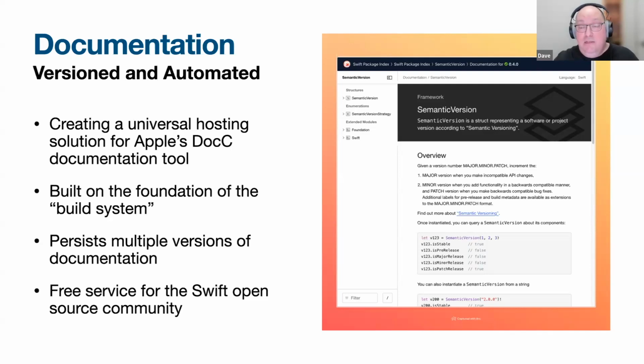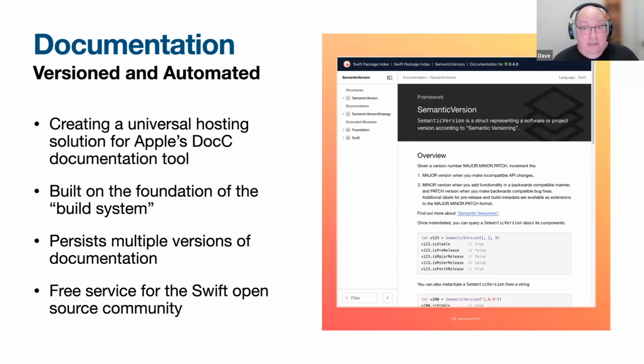And you can see on the right-hand side there at the top on the heading bar, it says documentation for 0.4.0. And whenever a 0.5.0 was released, that would automatically update to 0.5.0. If there were a major version, so a 1.x or a 2.x, we would even make the old versions prominently displayed, because if you're still using an older major version of a package, you might want to look at the documentation as it was at that point. So we're doing versioned documentation hosting for free for all open source Swift packages.